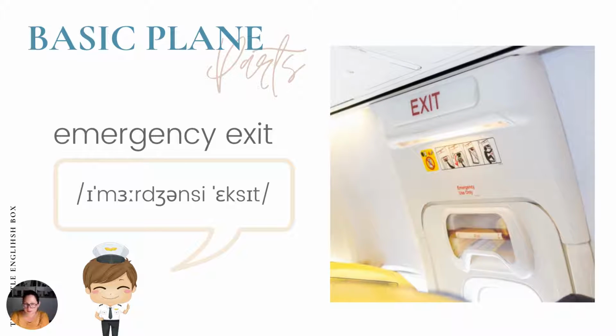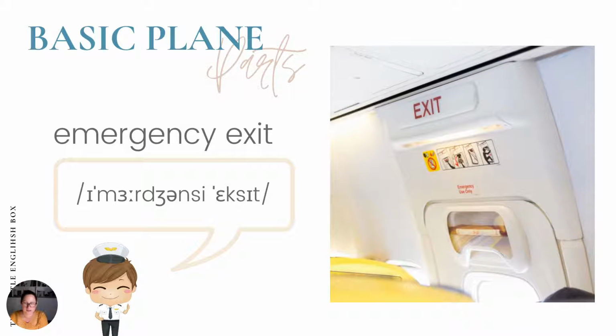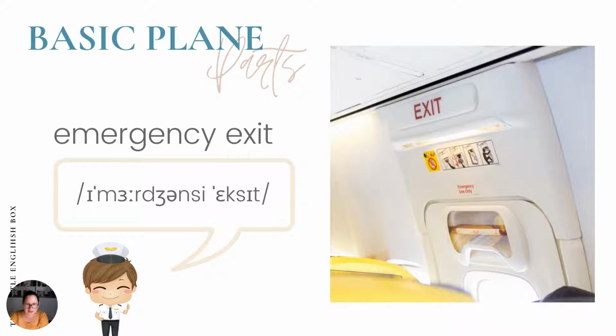Right, the next one is an important one, and you need to pronounce it emergency exit. I insist on the first syllable, that you don't pronounce it incorrectly. And you don't really pronounce this part. You mainly say emergency, so we focus the stress on the m. This is why the first vowel becomes a schwa, and it kind of becomes nearly silent. Emergency, emergency exit.